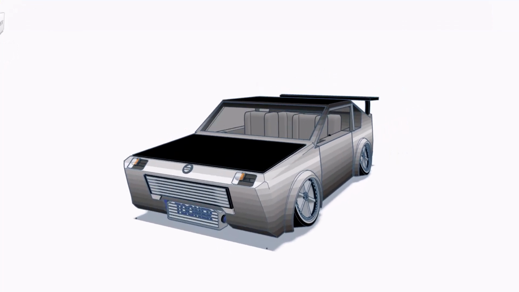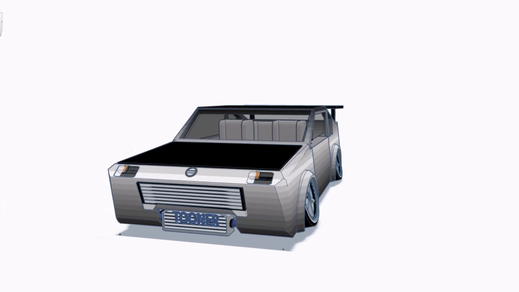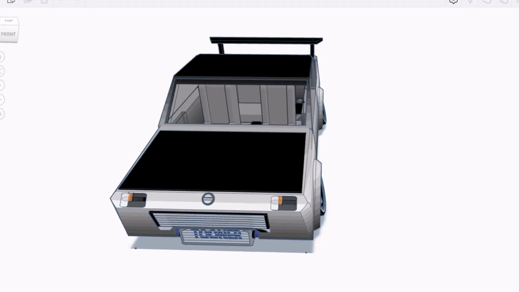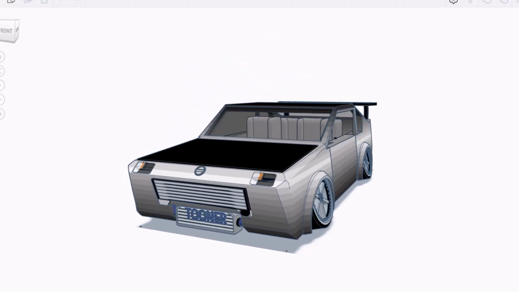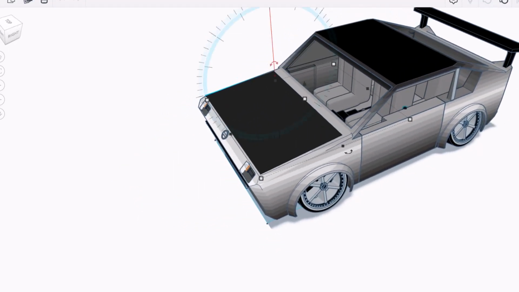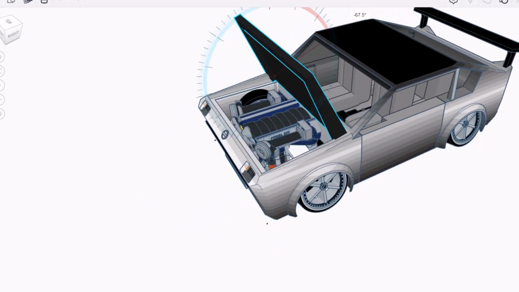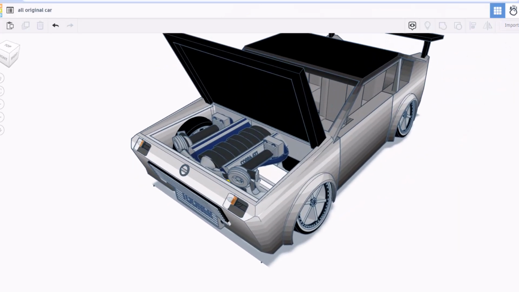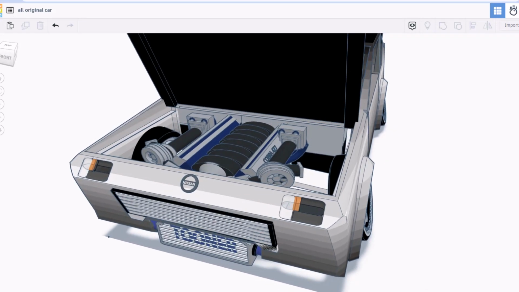Let's start by zooming in here on the front. It is called the Tuner. Check out that grill. Love the Nissan logo in front. Those lights are so cool. And are you ready for this? It has correctly hinged parts. There is a pin added so that spins right the way it's supposed to.